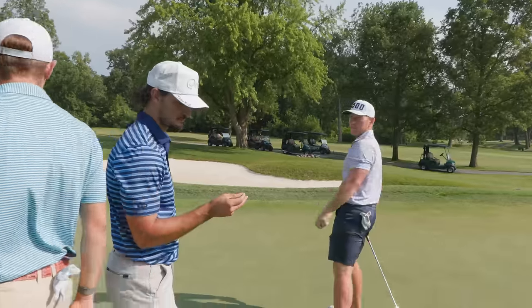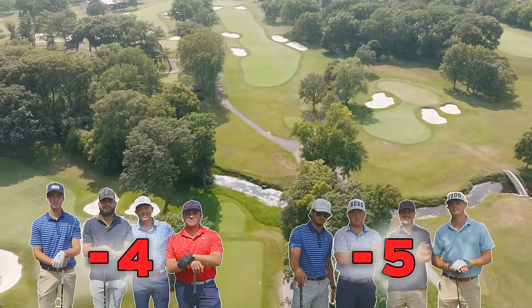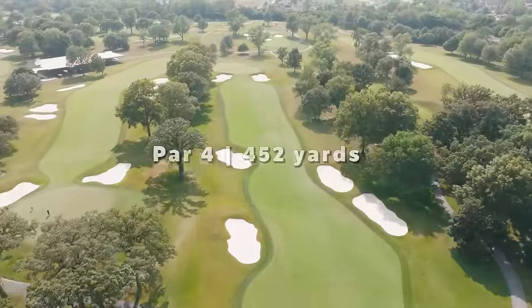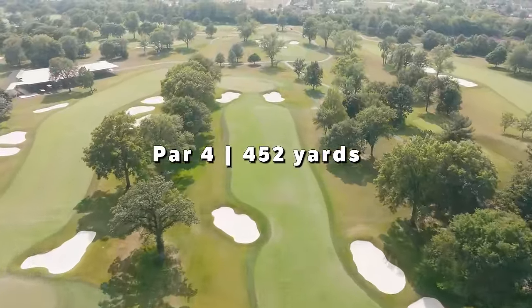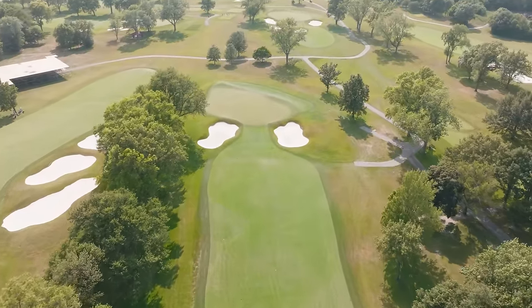Good stuff. 500 through 6? Yeah. Woo. Let's go. Four under through 6 holes. We're on to hole number 7 now. 450 yards. Downwind here. This is a par 4.